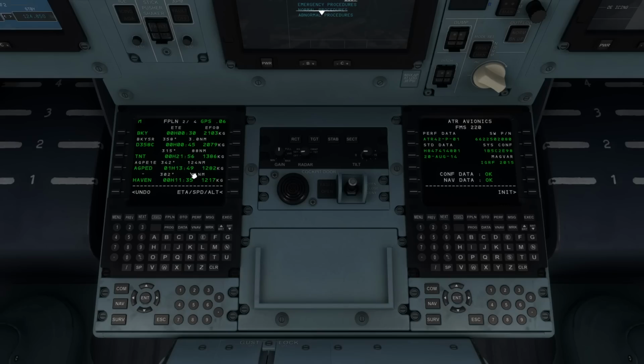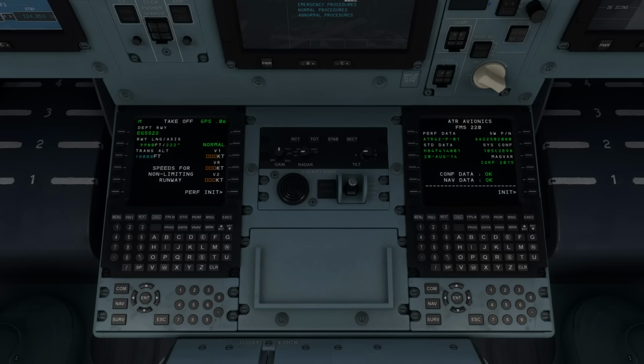So now our flight plan is essentially complete. We still need to tell the MCDU about the aeroplane though, so we go to the performance section, and you can see there are some V-speeds that we can program in to help us do the takeoff routine.